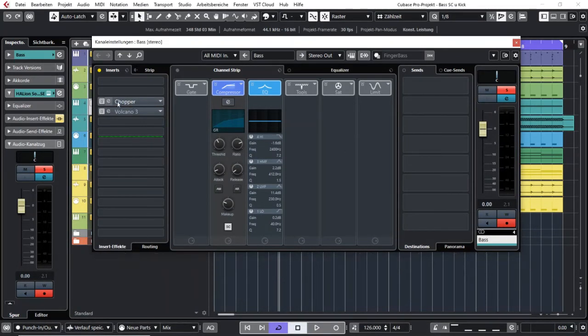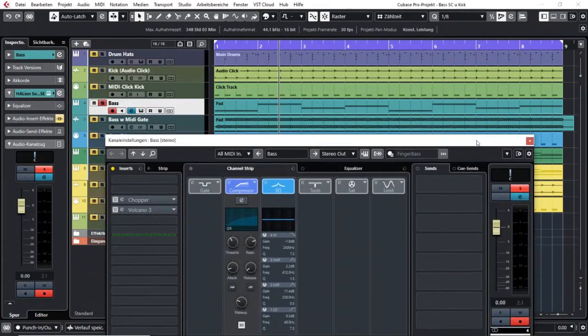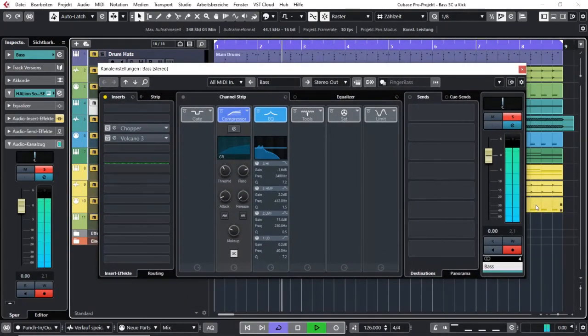Here it is called a chopper, and what I did is I just soloed my bass track and it sounds like this.